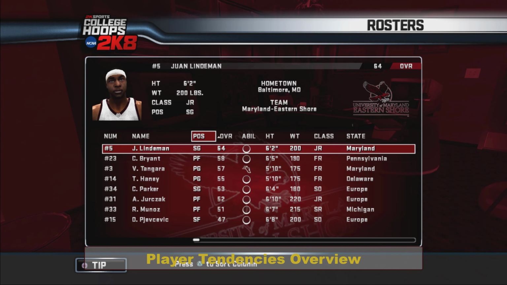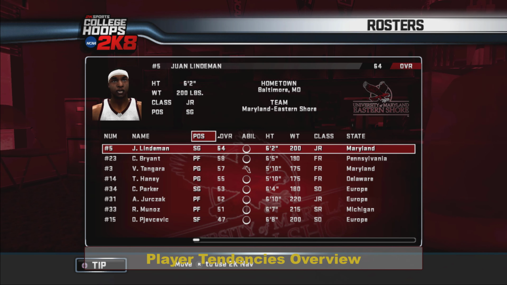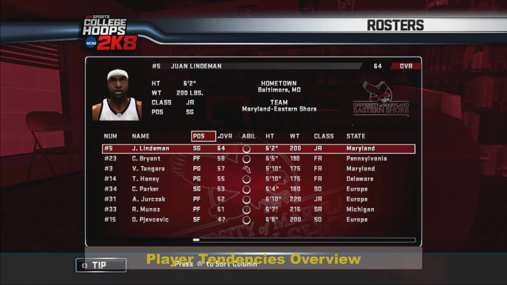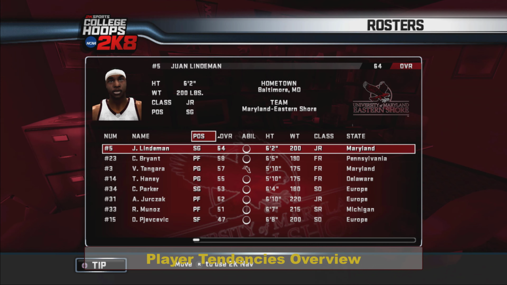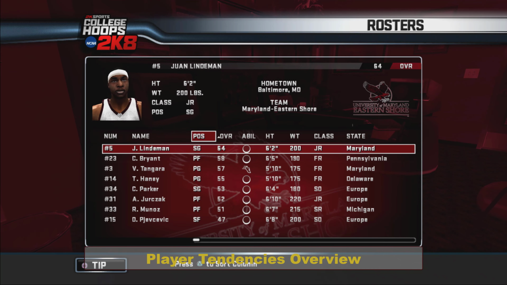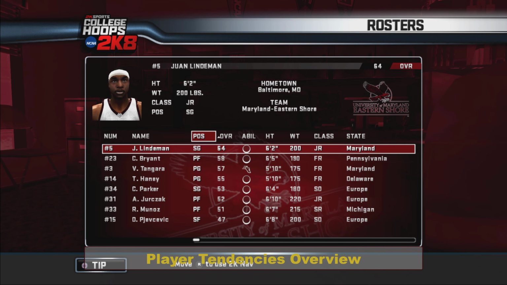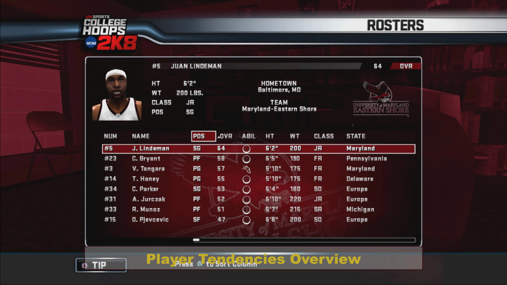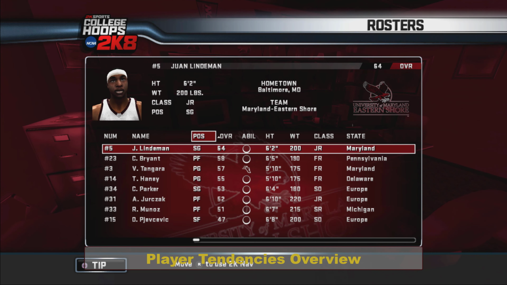So as it relates to tendencies, what I like to do is a couple things. If I'm doing a fast sim or even a hoop cast type sim, I do it the way I'm showing you here. I try to make it as formulaic as possible, and we'll get into that. When I'm doing the CPU versus CPU sim, like I do on the Texas Southern, it's a mix of both. It's a mix of this formula driven piece I'm going to get into and show you, but then it's also just me playing around with how I want my players to play, because I'm actually watching the games on CPU versus CPU.